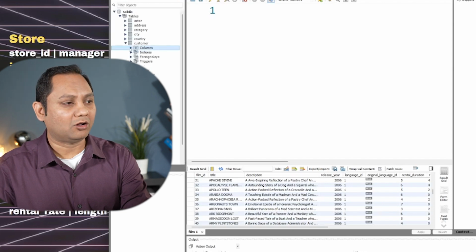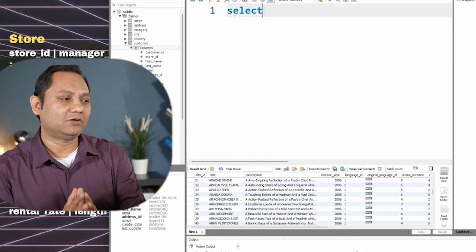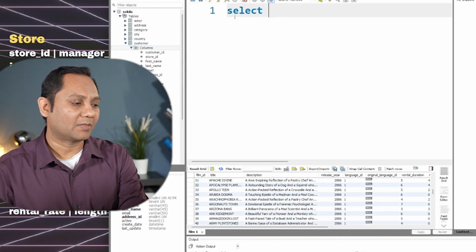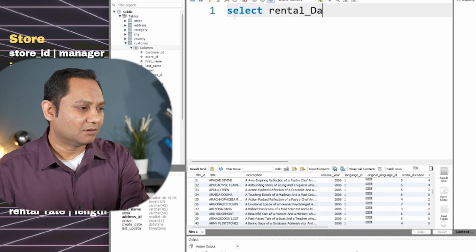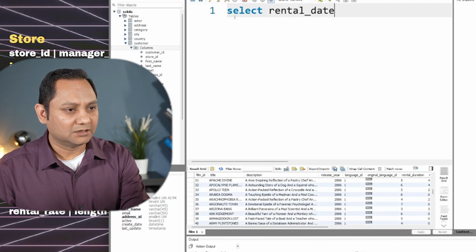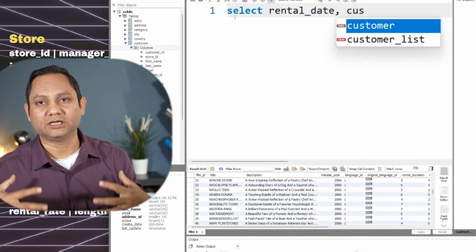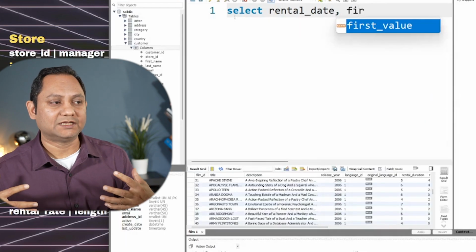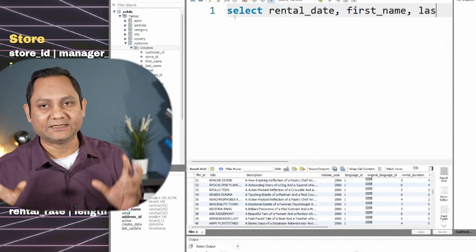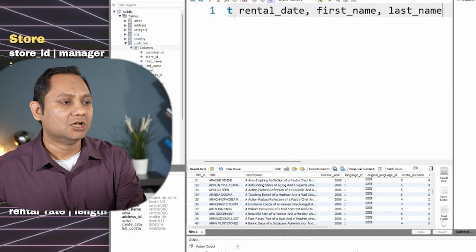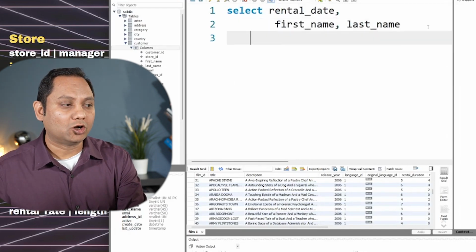We know we write all the columns that we need after select. So let's first say we want to select the rental date. We need the customer first name and we also need the last name. You can write a query on multiple lines to increase readability, as well as when you are trying to debug or when you get a logical error, it's easier to read and comprehend what's happening. So we are selecting the rental date, first name, last name. I got all my columns.